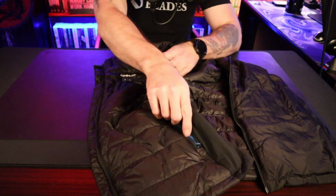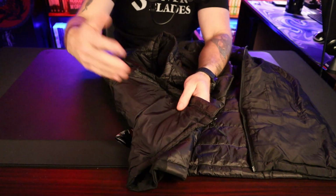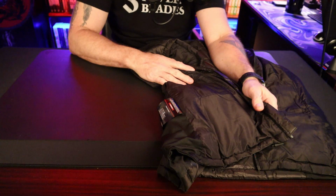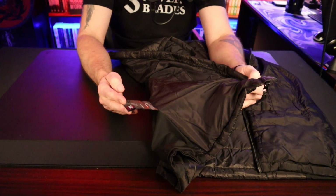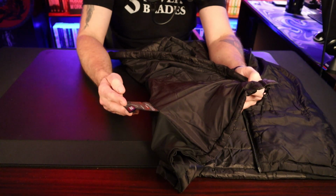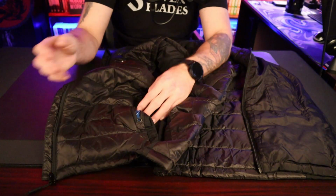The product itself is machine washable, so if you take the battery out, you can go ahead and throw it inside the wash, which is nice. It does have directions on there. It is 100% polyester. The lining is 100% polyester, and the hood is polyester and spandex.